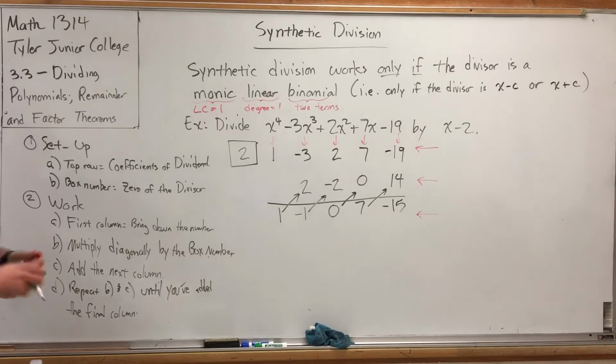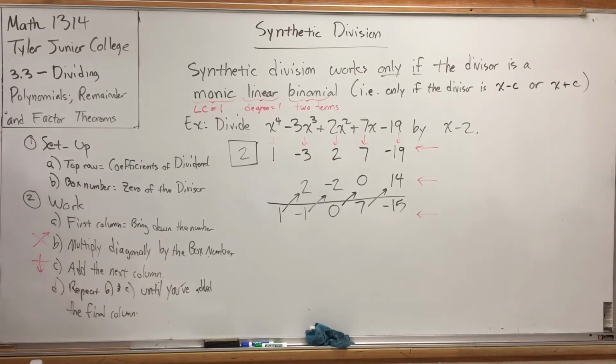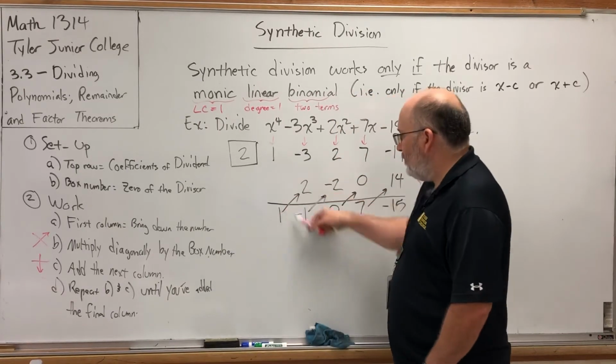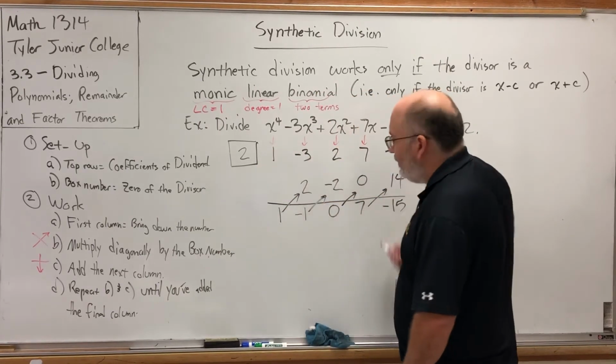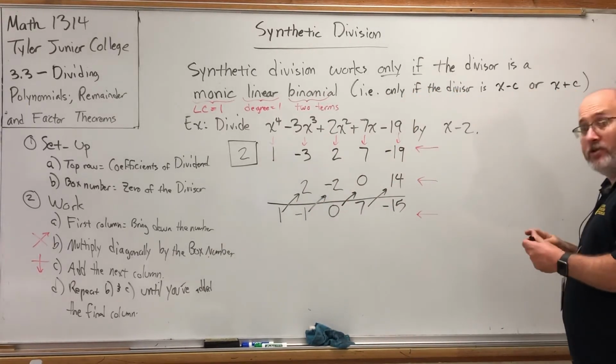And by the way, if you forget when to multiply and when to add, there is a visual gimmick. I take full credit for this. I've never seen it anywhere else. I made it up on my own. When you're going diagonally, that's half of the times sign. But it gets better. When you're adding down the column, that's half of a plus sign. So the direction you're going is drawing out half of what you should be doing. When I go diagonally, I should be multiplying. When I go vertically, I should be adding. Multiply, add, all the way until the end. And that's all the work there is.